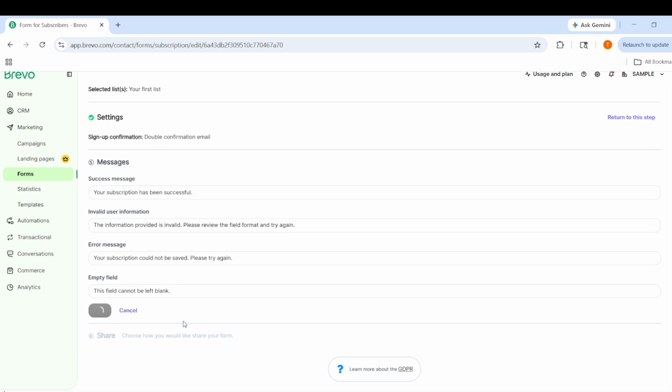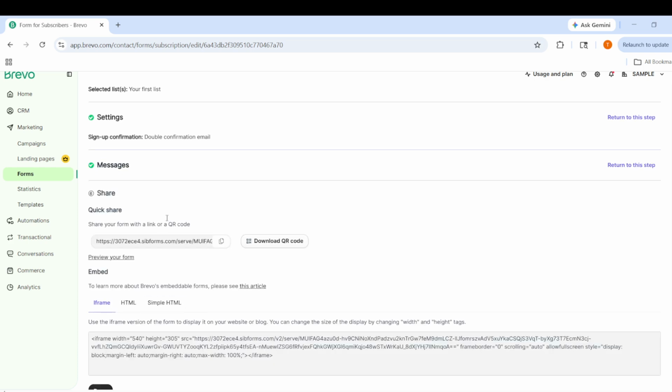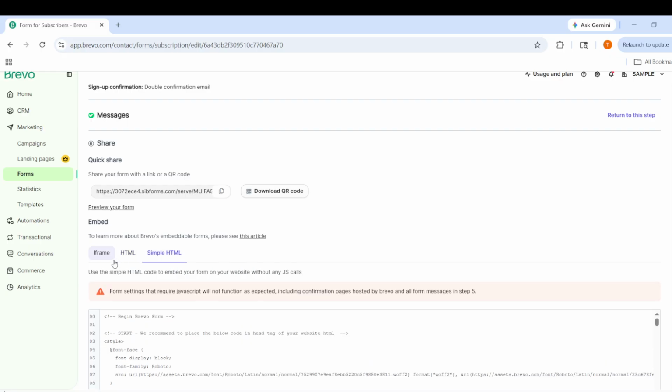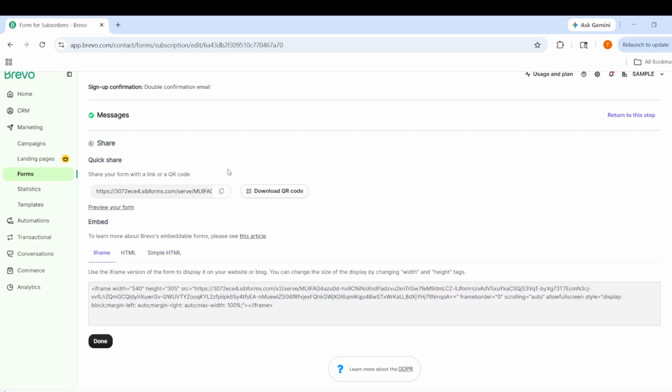Finally, copy the provided link or embed code for your website. This is the part where you make the form visible to visitors. In the embed section, you will typically see options to copy a link or copy embed code. Choose whichever method fits your website setup. If you have a simple placement method, the link may be enough. If you want the form to display directly on a page, use the embed code. Once you copy it, you can paste it into the appropriate area of your website builder or page editor.